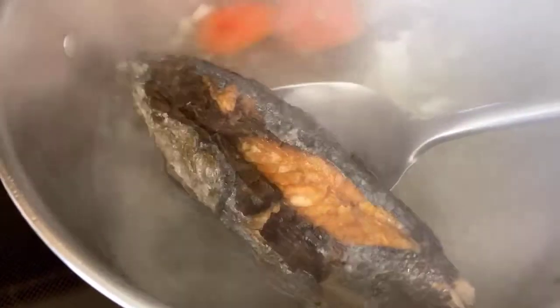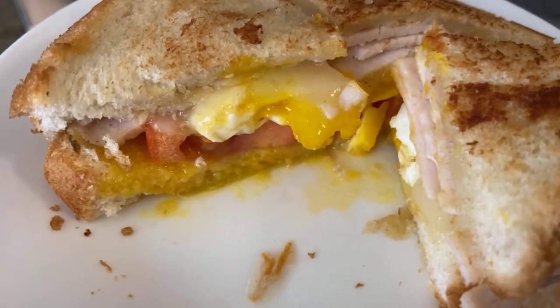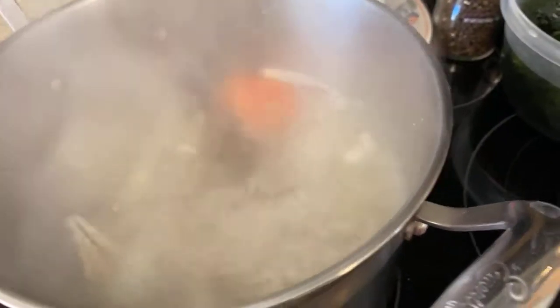Now I am getting some of the taste of the fish into this broth, into the boiling water. I added some onion and just put them all together. Since I made some sandwich for my daughter with tomato, I just added the tomato in there so it will not be wasted. So what I'll do is to add all these ingredients that I have mentioned.